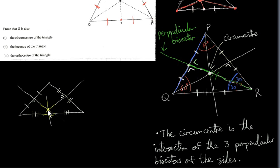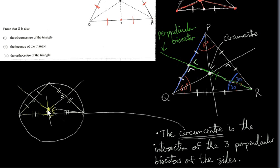Now the three of them will actually cross at one point, or they're concurrent at that point. And this is actually the center of a circle that can be drawn through the three corners of the triangle. So if you put your compass point at this point and extend the compass to one of the corners, then you can draw a circle that will pass through the three corners. So this is the circumcentre.